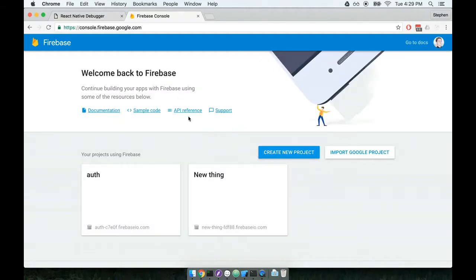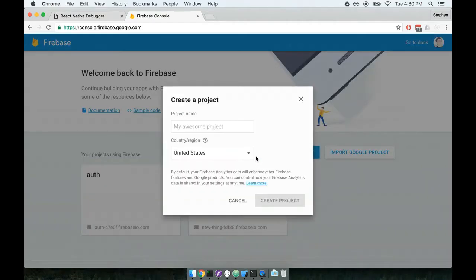So here's the console right here. Your console might look a little bit different. You might see some more text up here on the top left, but basically one way or the other, you want to find a button that says Create New Project. And if you just created an account, I believe it's going to be right over here on the left-hand side. So all we're going to do is create a new project. That's the goal here. So I'll click Create New Project.